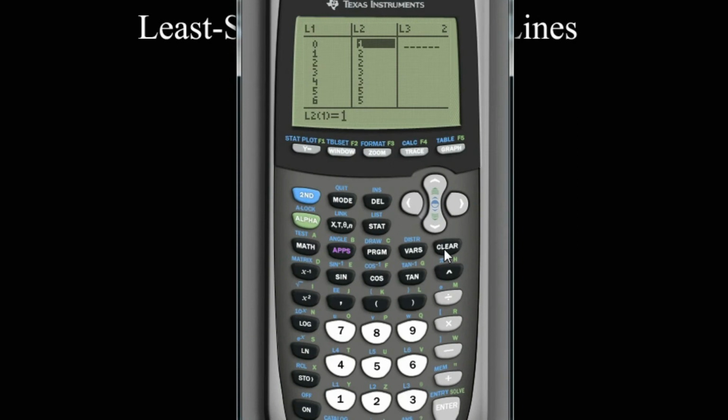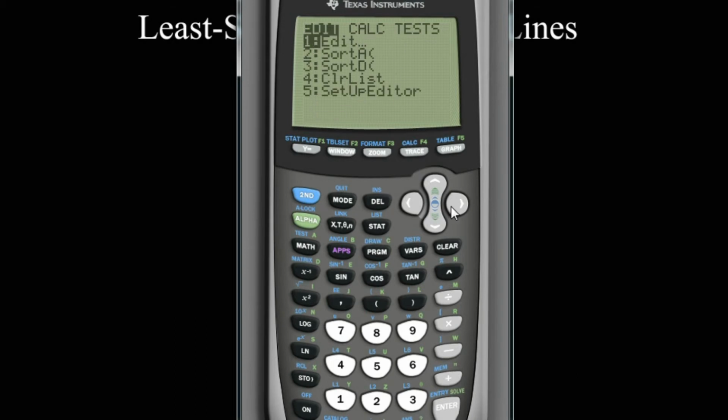So suppose I use the set of data points from the last example. In list 1 we'd have our x's, in list 2 we'd have our y's. And we're going to use the linear regression feature of our calculator to find our equation of the line of best fit. So we're going to go to Stat, over to Calc, down to linear regression. You can see that our x list is list 1, our y list is list 2. Let's go ahead and hit Enter. And here we have our slope, our y-intercept, and our r-squared and r value.